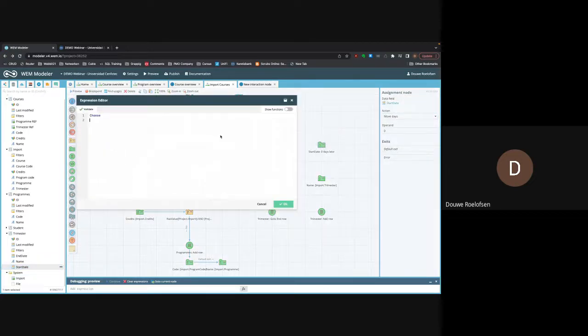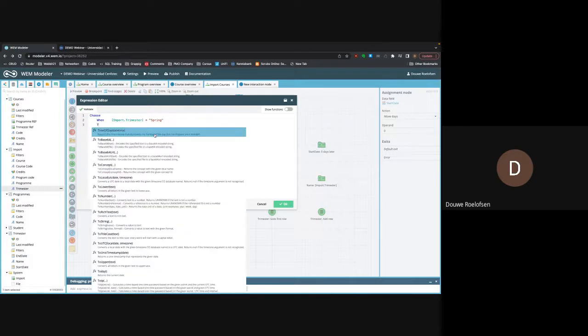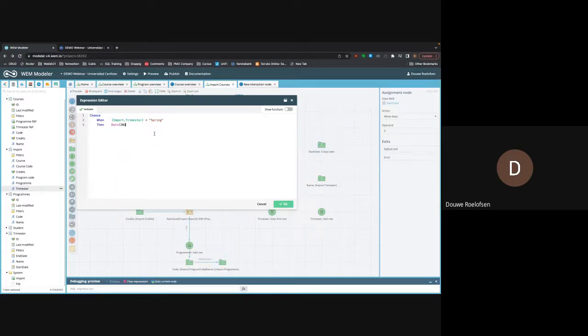So choose when, let's say this one is spring, then date is 2/21. What's the first day of spring? Let's say we do 3 and then 1. Okay. Or 4. 21st of March. Yeah. No, 1st of April this. Right. And then I can do the same for the other ones.